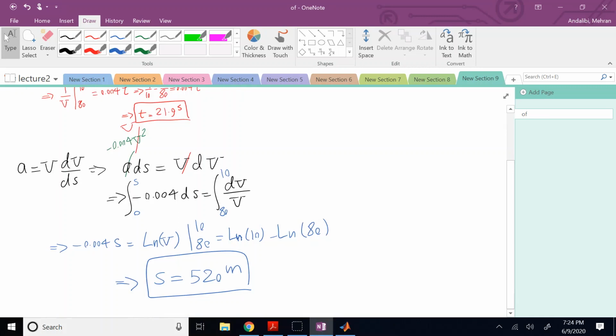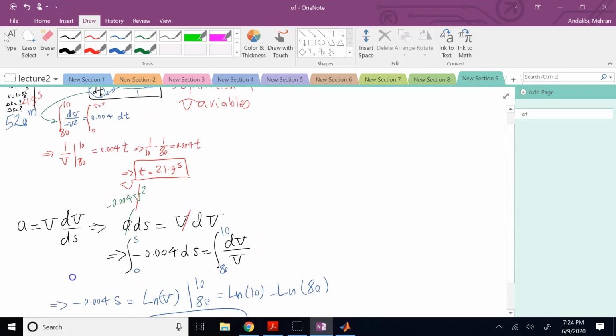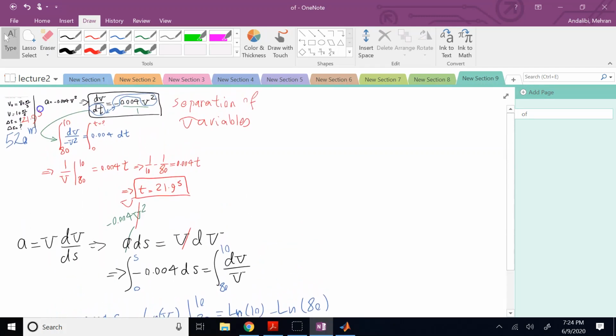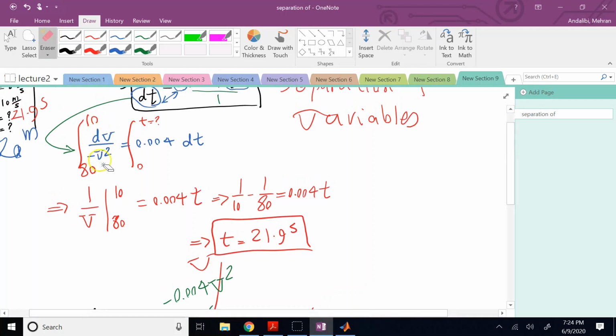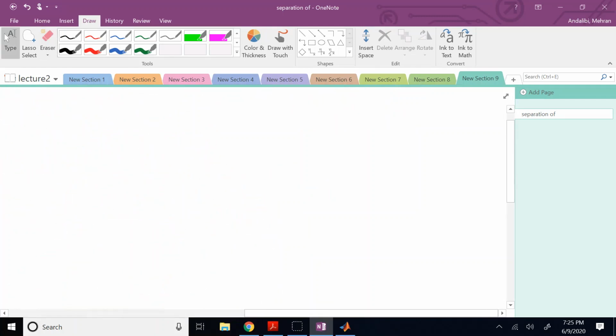So one way to solve this problem was to skip velocity versus time and go to time independent equation. That gives you this one. Now, is there another way to do it? Yes. The other way to do this is here, when we solve for the time. So remember here that we came down to dv over negative v squared is 0.004 t, right? So I come here and I write it again.